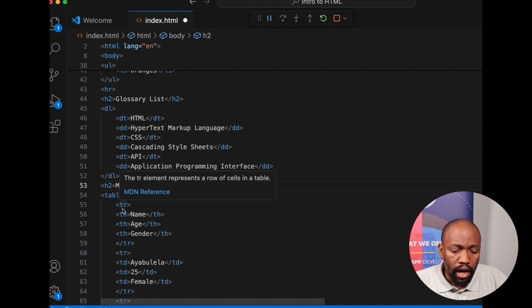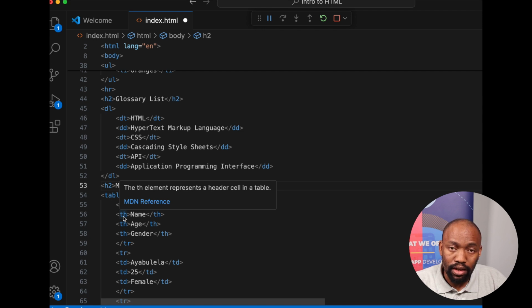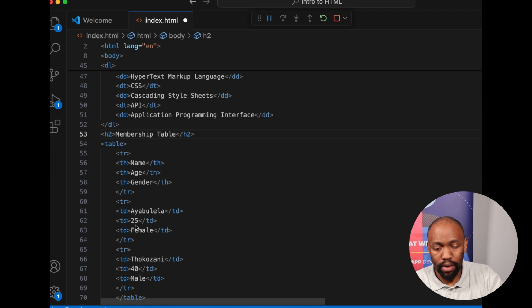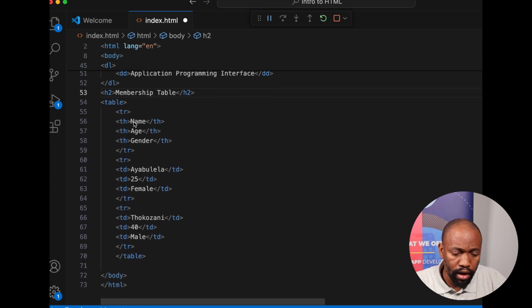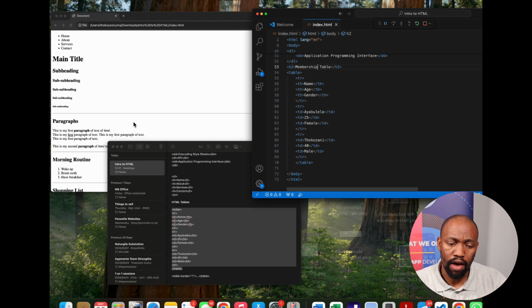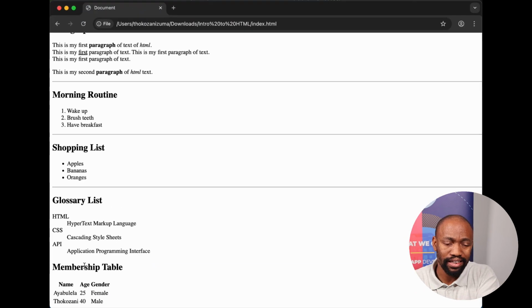As you can see, it's got the opening table tag, inside that it's got a table row, and each column has a table heading, and in this case I've got 3 columns, and then I will also have 3 rows. Let's see how this now looks, because what I have here is a table heading. For example, I've got name, age and gender. So let's see how this now looks on our HTML page.